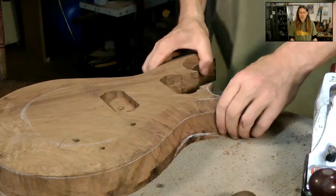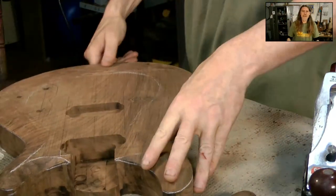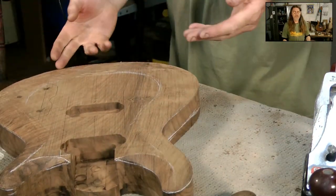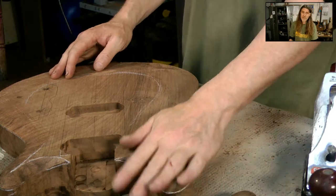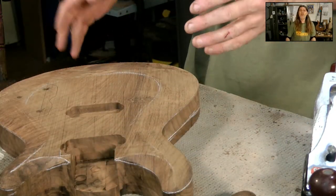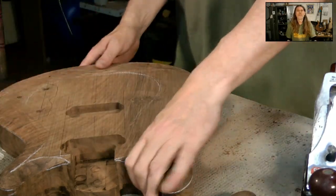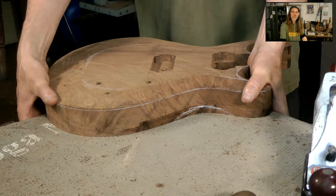So that's stage one, folks, complete. I will cover sanding in an upcoming stream. So yeah, if you want to see how we do that, I've got lots of tricks and tips for that. It's coming in an upcoming stream. But right now, I'm going to go and do stage three and turn this into a full-on carve. So I'm going to clamp it back up in position one.